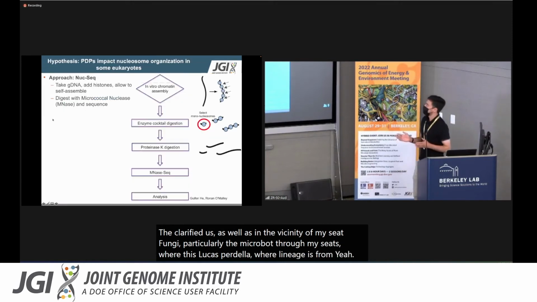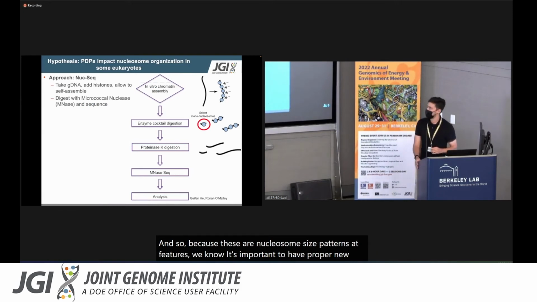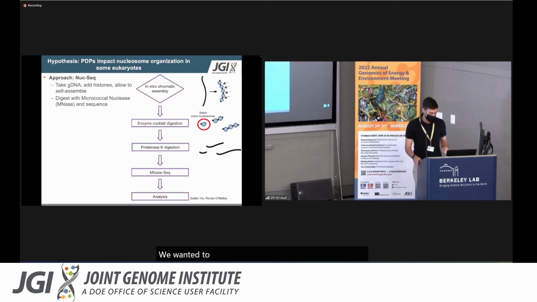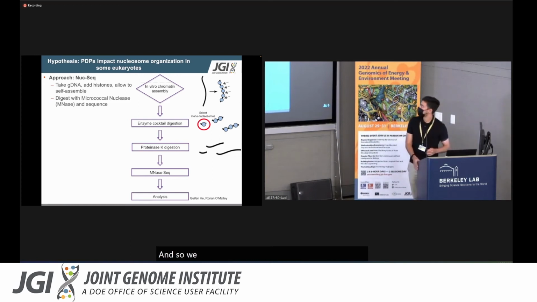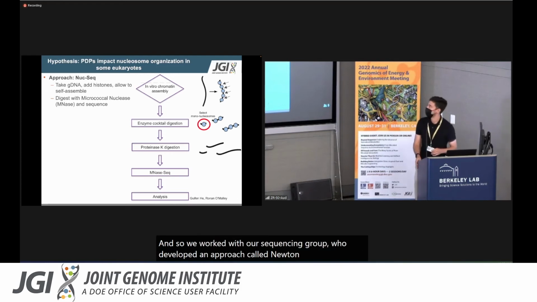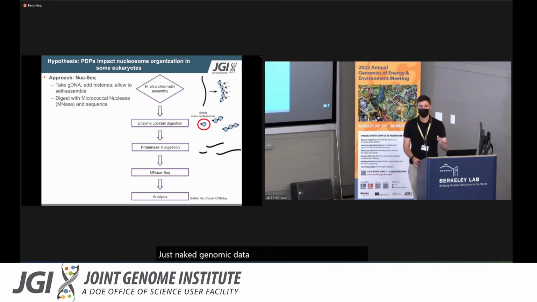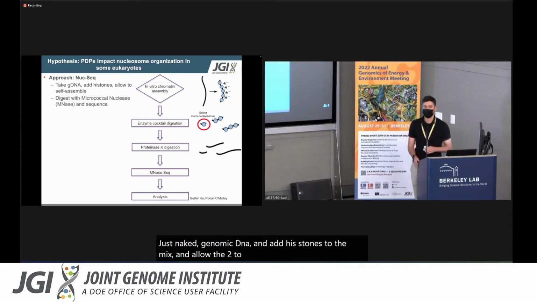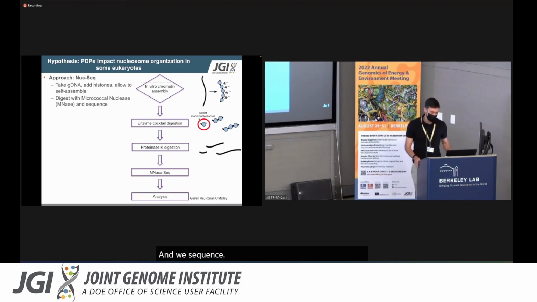Because these are nucleosome-sized patterns at features where we know it's important to have proper nucleosome phasing, we wanted to look further to see if they actually are related. We worked with our sequencing group, who developed an approach called NucSeq, where they take naked genomic DNA, add histones to the mix, and allow the two to naturally self-assemble in vitro before they digest it with micrococcal nuclease. And we sequence the nucleosome-bound fragments of DNA.